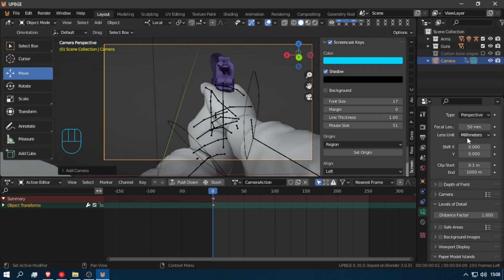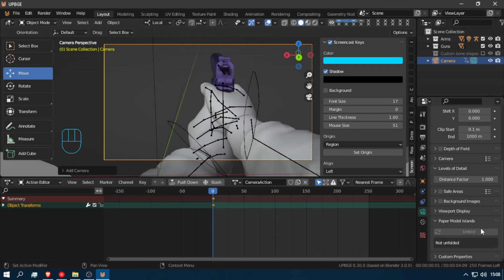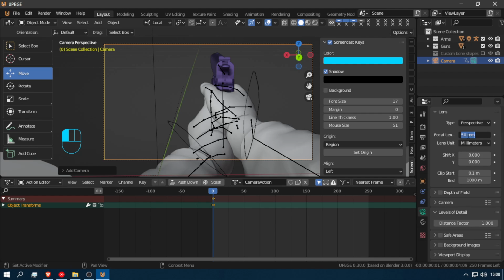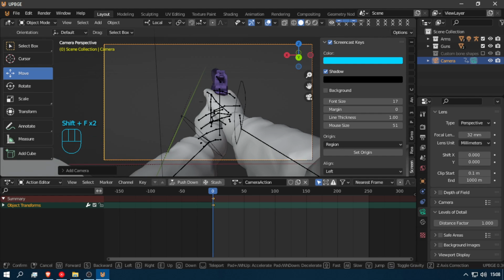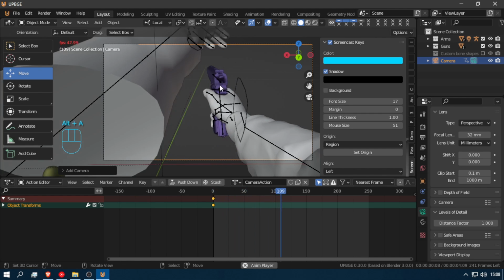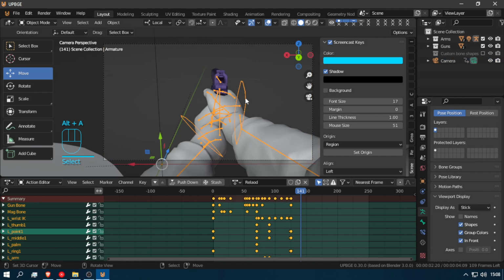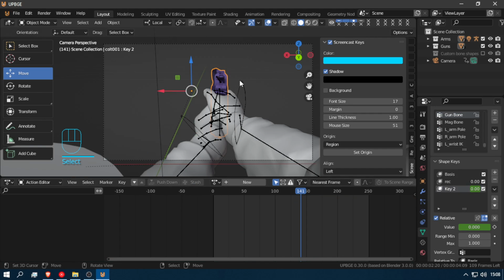And also the focal length of the camera. 32 or 35. No. 32, let's try 32 and see what we got there. I think 32 should be fine. So, now we got everything going. I'm just gonna push on this animation. Not really necessary to put down just yet, but in the next tutorial we are going to be making this again. So thanks for watching, guys.